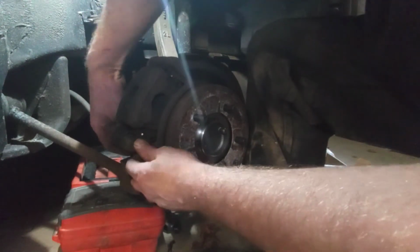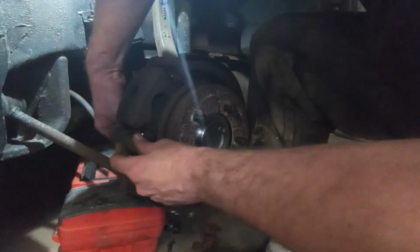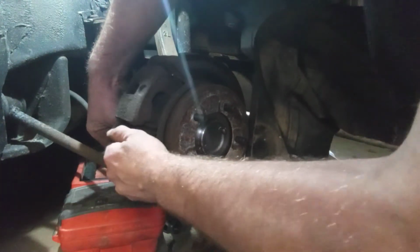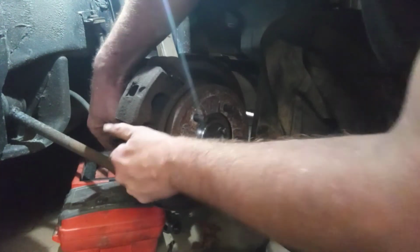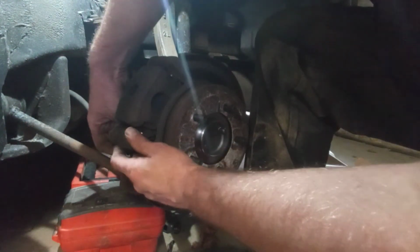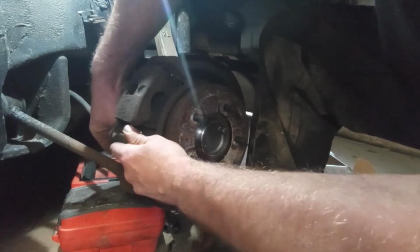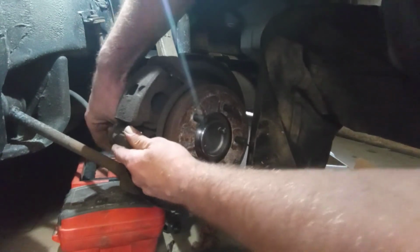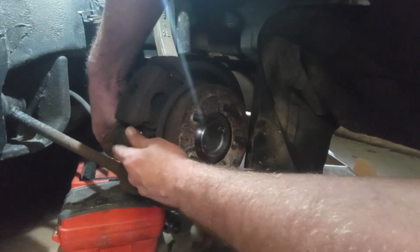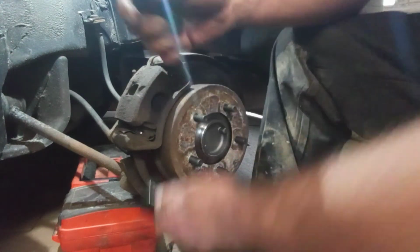That one is a little tighter to get to because there's a hose there. So wiggle the caliper again. There it goes. You'll feel it find its way to the hole. Come on now. Okay, I got it. A couple finger turns in there.